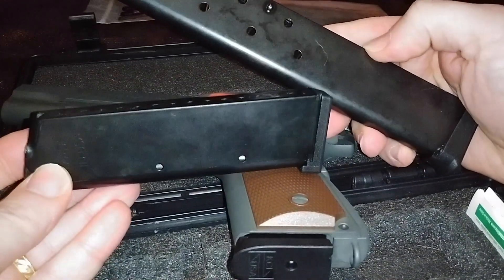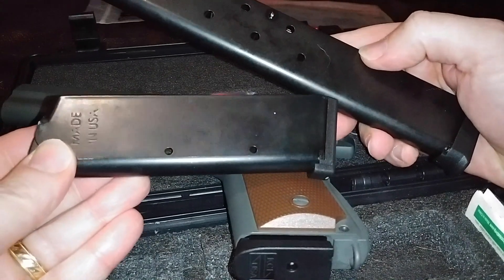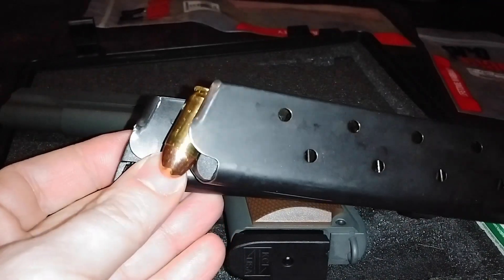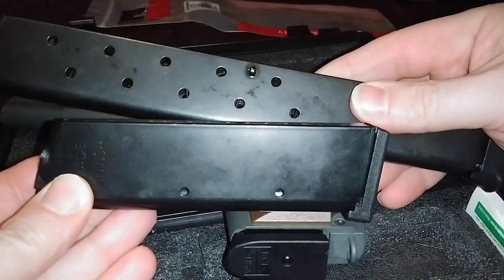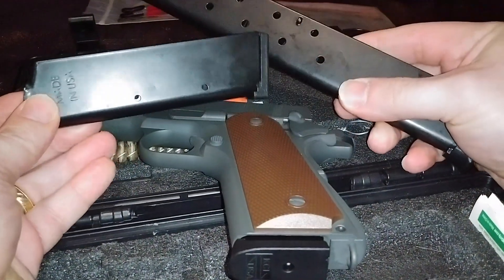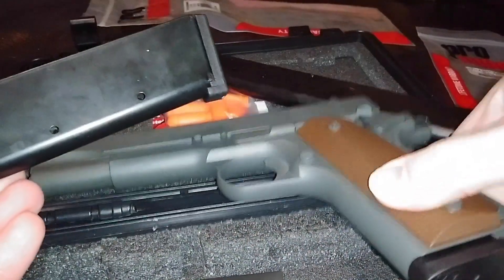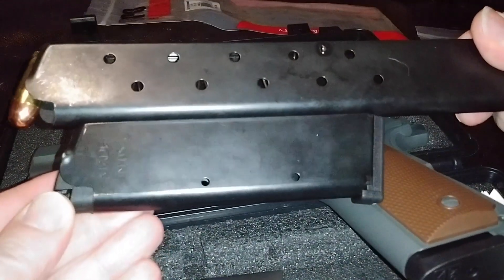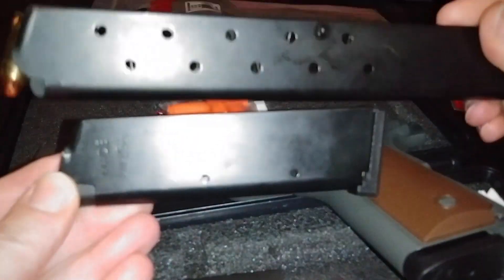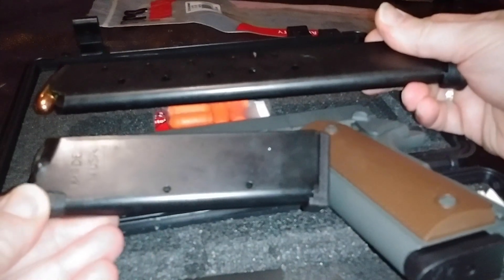These are both going back. I'm looking forward to getting my money back on these because I just don't want to use these in my gun. In fact, I don't think I really can anymore with how the feed lips have deformed. They're just not going to work at all — never worked right in the first place. So whether it's the TSUS 1911 or any other 1911, I'm going to say stay away from ProMag magazines. Other guys on the range said basically stay away from anything ProMag. For this 1911, they are just no good.